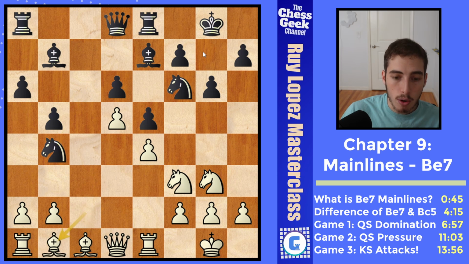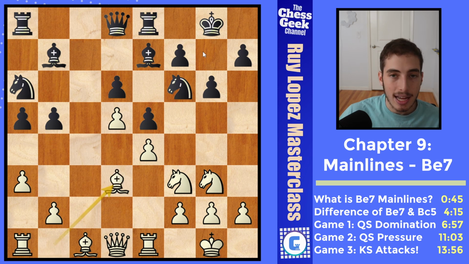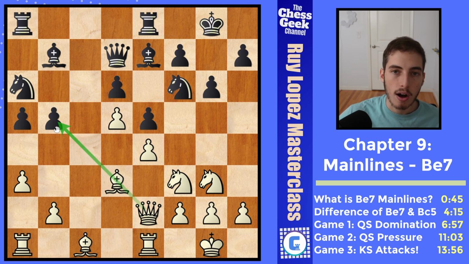Now, after knight b4, bishop b1, let's preserve our bishop and look to kick away the knight with a3. The knight is forced back, and now we can regroup and rebring our bishop out. And you see one of the key ideas, this pawn on b5 and the light squares become super weak. You can certainly imagine, and I am doing a little bit of foreshadowing, the queen coming to e2 and putting a lot of pressure on this pawn here.